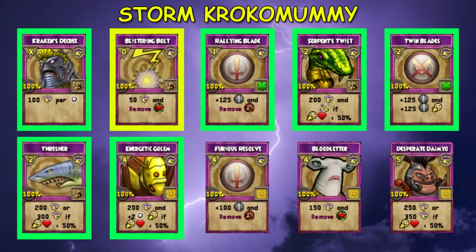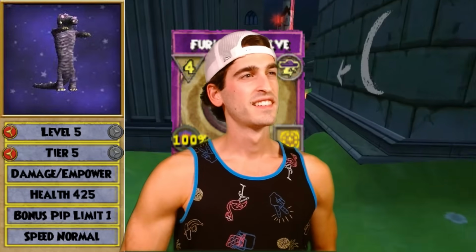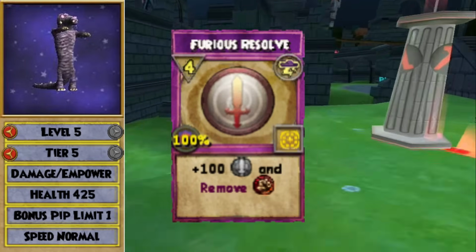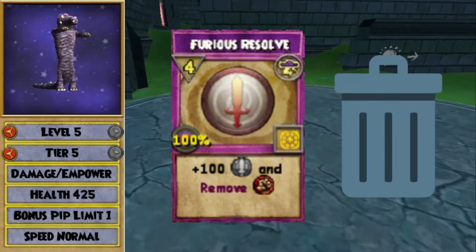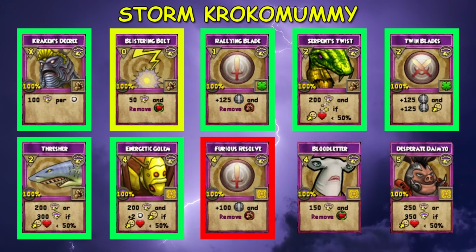Insane. You're probably thinking at some point, Stormcroc needs to have a bad spell. And here it is. For 4 pips, Furious Resolve casts a 100 AoE blade and removes a damage over time from everyone on your team. This value is pretty garbage, so make sure to discard this spell every time it shows up in your hand.